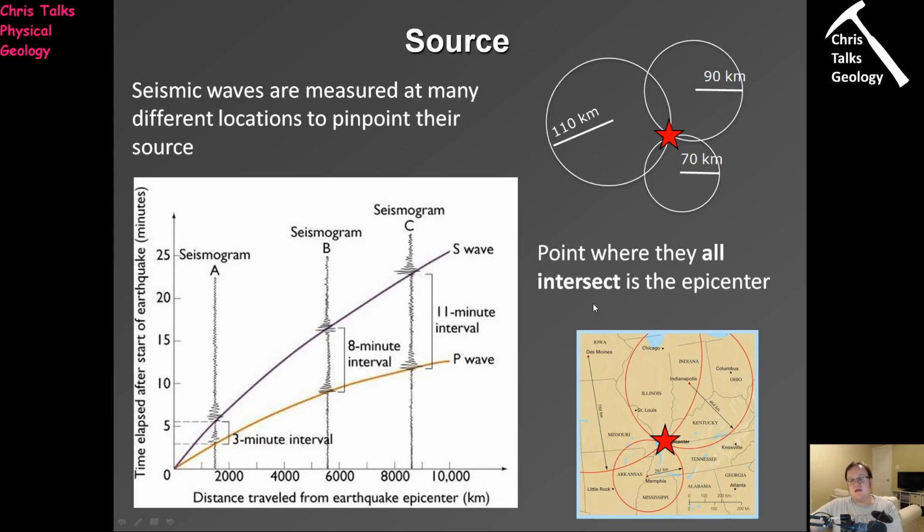And so what's going to happen? Well, obviously you're going to plot your circles, and where the 3 circles overlap, that is going to be the location of your earthquake, or the epicenter. And we can see it right here. Here we have 3 circles all intersecting right here where the star is, and that's going to be the location of our earthquake.